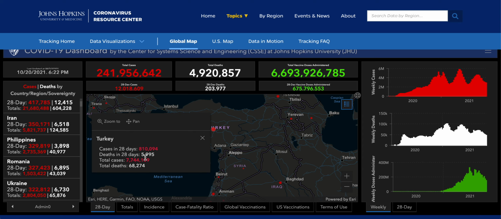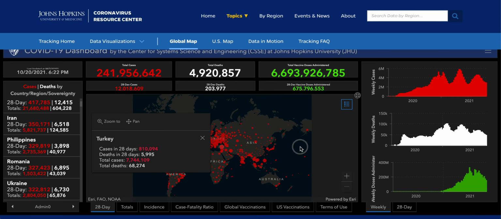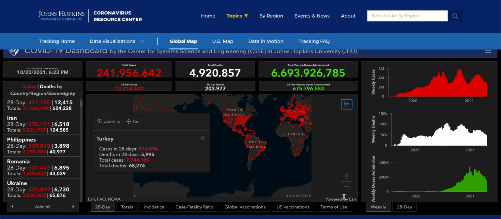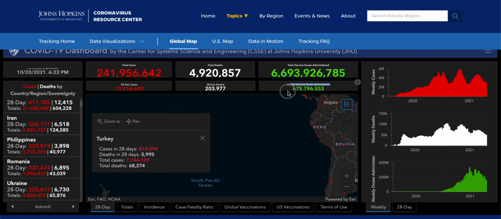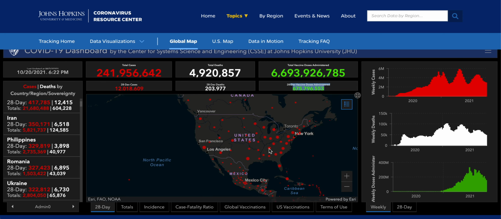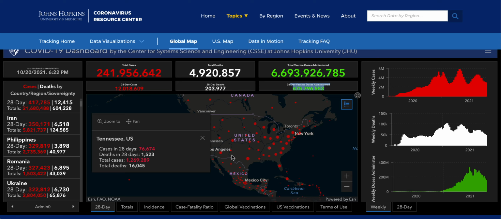So if it's exploring the map, exploring different groups of people and how the pandemic is impacting people differently, this could be a great resource for broader conversations like that. So you can zoom in and out, which I think is really neat. You can drag it around and see that there are some areas that are bright red, which obviously is not good, but is very informative, and you can really zoom in on data through this website. So that's the 28-day tab.